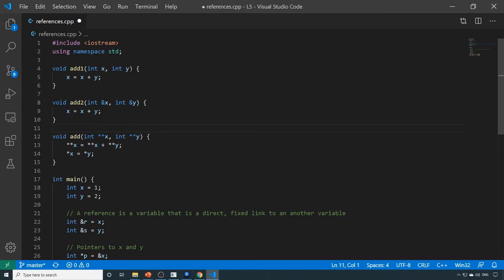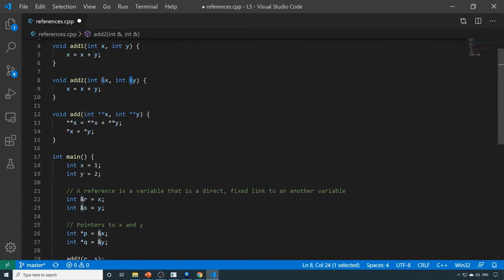And now we see the symmetry between add1, where we are passing things in by value, and it has no effect on the way things happen in main. And then we see here add2, where the only difference is that we have placed the ampersands here, and we're passing things in by reference, and this does affect things in main.